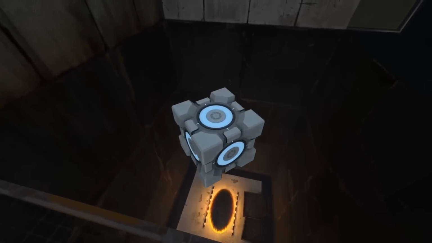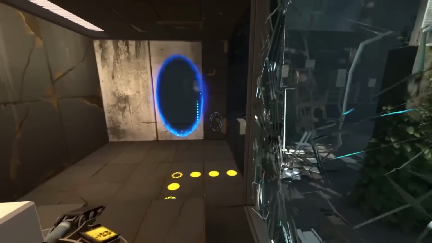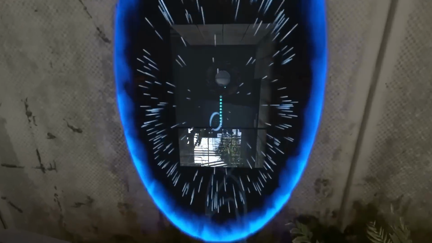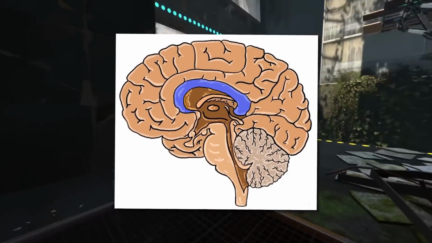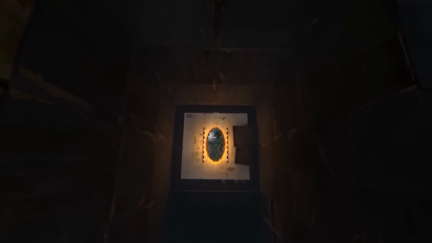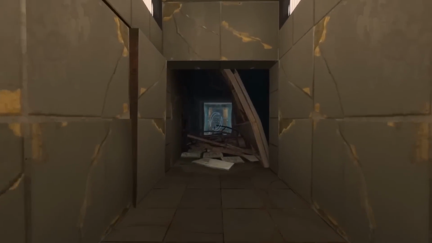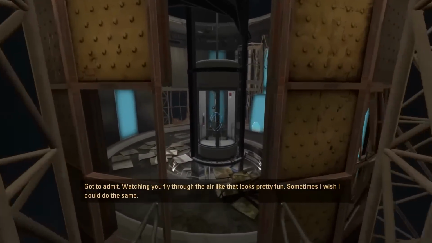So what causes this? It's usually happening because of brain damage or certain neurological conditions like after a stroke, brain surgery, or some intense trauma to the corpus callosum, which is the part of your brain that lets the left and right hemispheres communicate. And when that connection gets messed up, it's like the two sides of your brain start working independently, and one of them is like, you know what, I'm in charge now. And boom, alien hand.